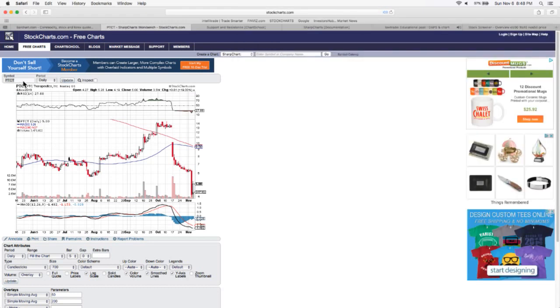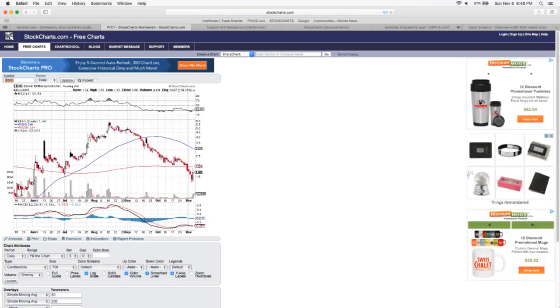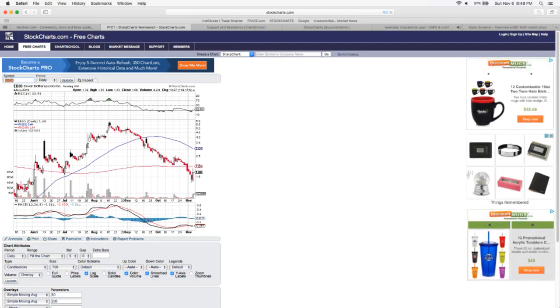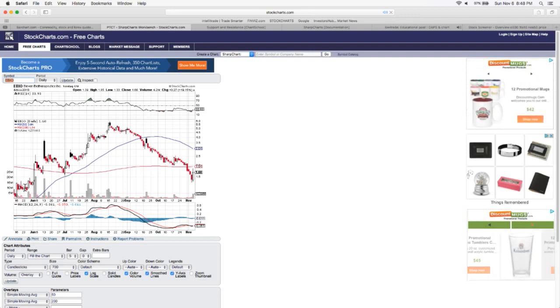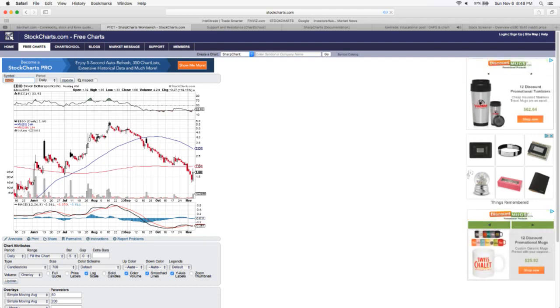So we've got a member who wants to take a look here at the EBIO chart. This one I've really had high hopes for back a couple months ago. This thing made a huge move, and I actually made a mistake here. I owned a lot of shares of this at $1.21, and I think I sold right here. Right in here I sold like a doofus. And look what happens. The price just rips to $6 in not even 3 months.